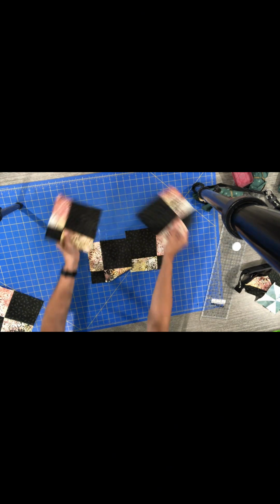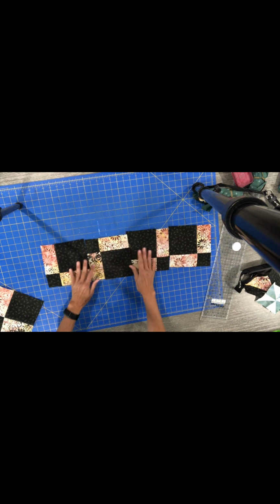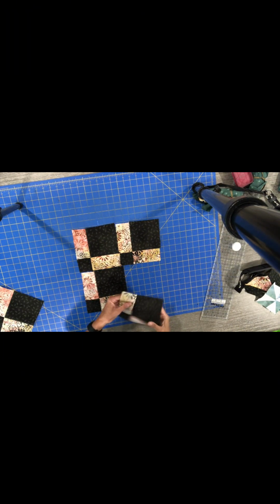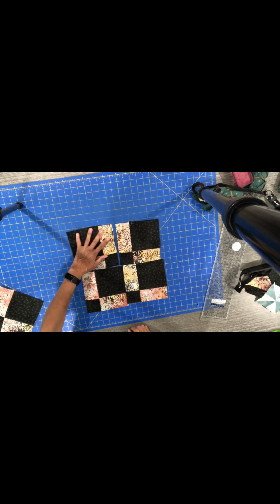So let's see if there's another combination we can do with these. Let's see. I think what we're going to do next. So let me show you this. So this is a way to make a very simple pattern. But again, we started with just a simple 9 patch. Now you can see how making 2 slices, rearranging it, you can make a full quilt of these larger squares, smaller squares with sashing.